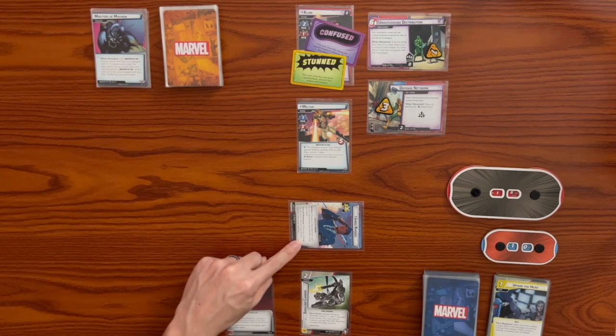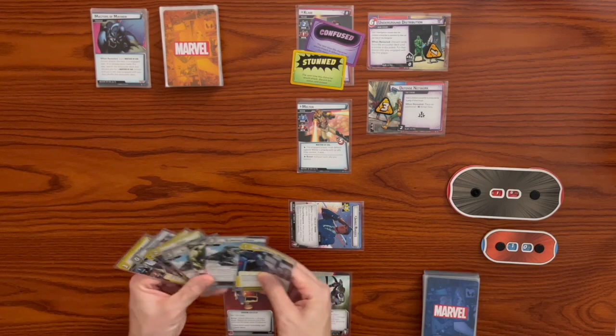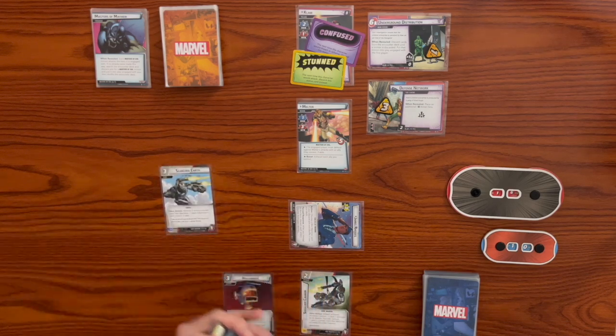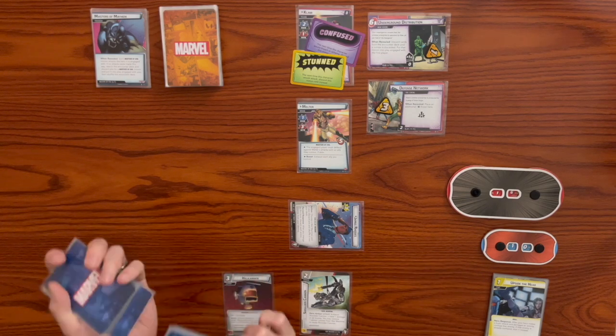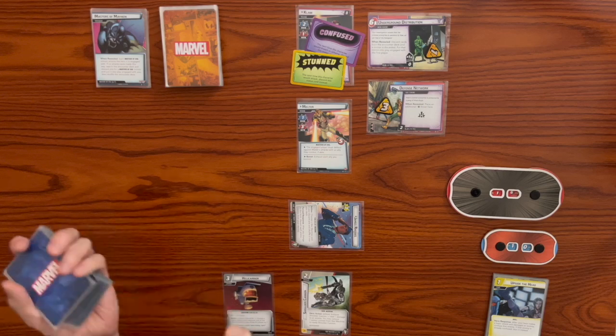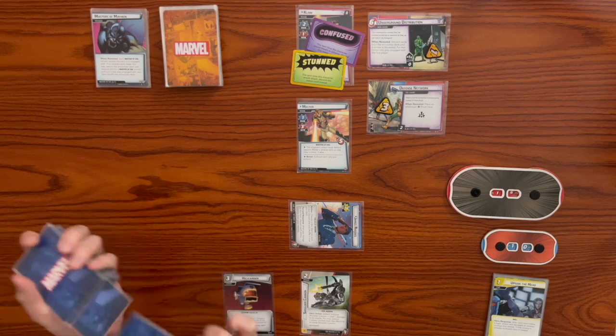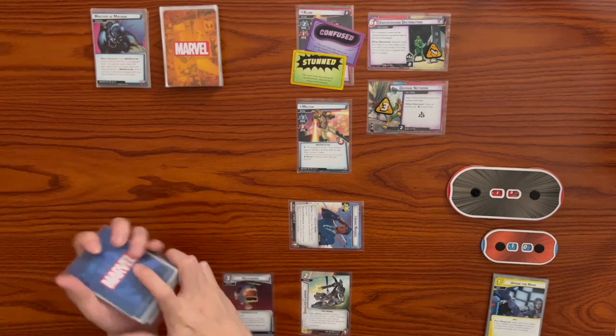But as an action, we can choose a War Machine card in your discard pile and shuffle it into your deck. Let's go and do that. We'll shuffle the Scorched Earth here. That's our only possible War Machine card back into the deck. And that is limited once per round, so we can't do that multiple times in the same turn.